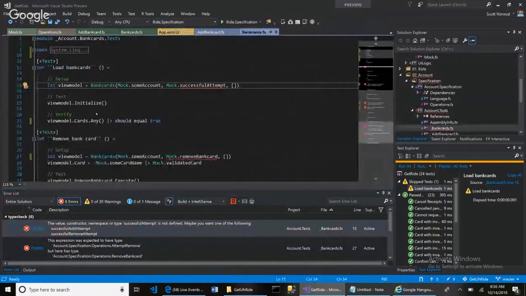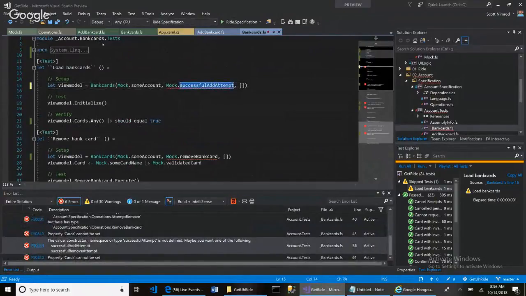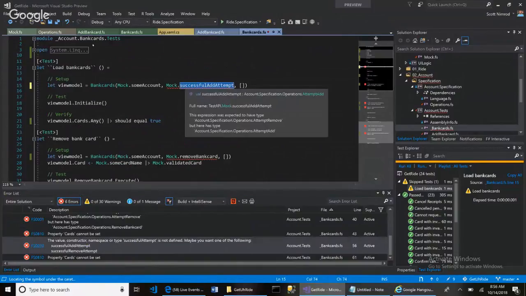So over here, this needs to be a successful add attempt. Okay. I think. Why don't you like this? What's wrong, Cookie? I'm programming right now. What's wrong with this? The expression was expected to have type attempt remove.